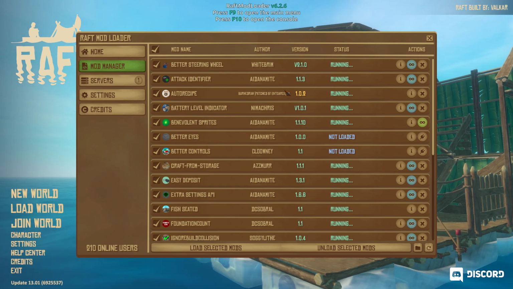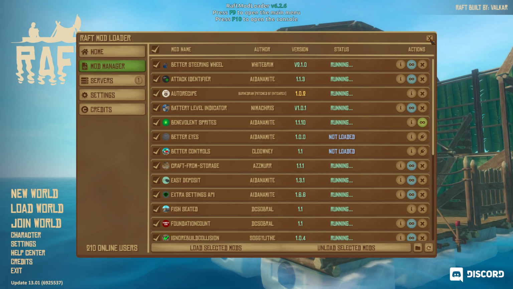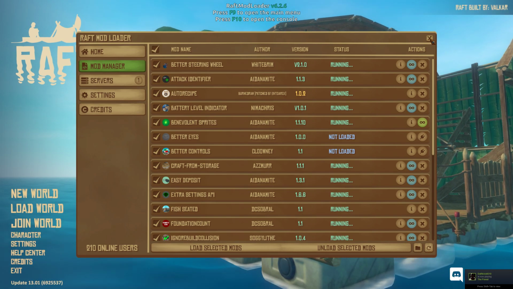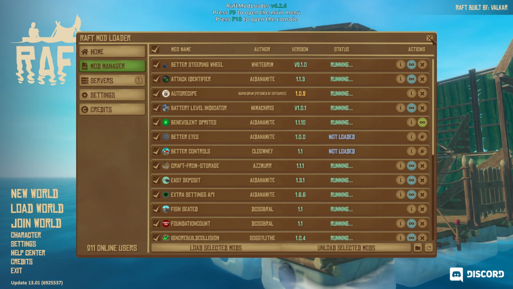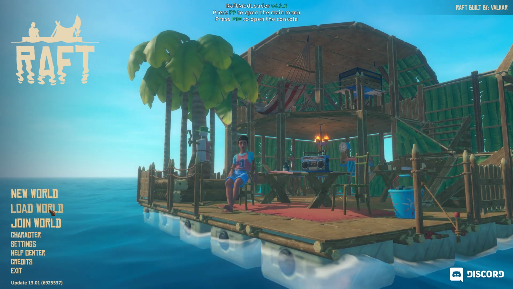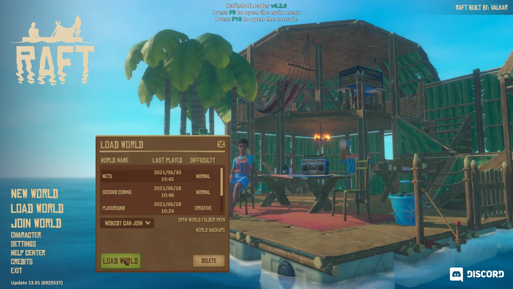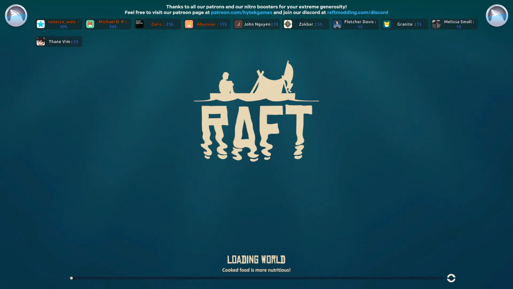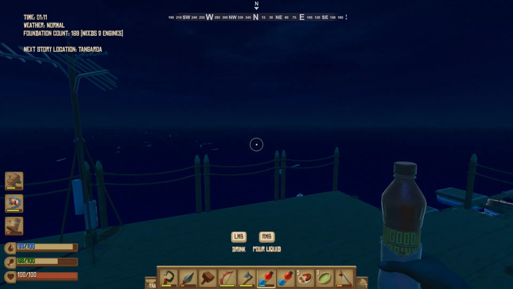Yeah. So once you load the mods, and you can load the mods during the game if that particular mod doesn't care, you can load the mod while you're playing the game. That's not a problem. So I'm gonna load here the game I was playing while I drift towards Tangaroa. And I'm gonna show my favorite mods here.